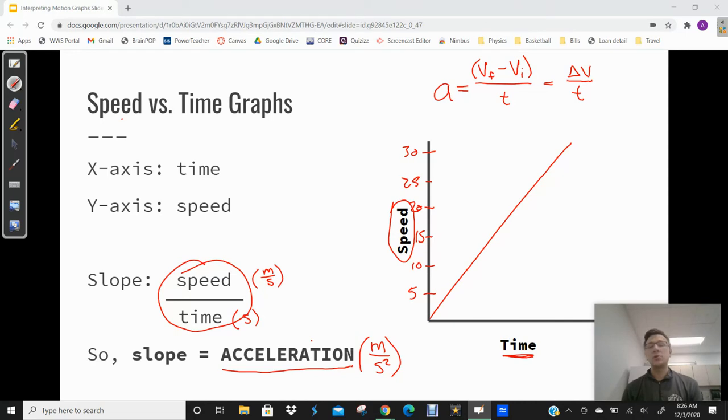So please make sure that when you look at these graphs, the first thing you look at is that y-axis, because I just drew the exact same line on the graph. In the first graph, the distance versus time graph, it represented an object that was moving at a uniform rate, meaning a constant velocity. But this graph, since it says speed instead of distance, when I draw the same line on the graph, it actually shows us that the object is accelerating. So that is a very big distinction that we want to be able to make there.